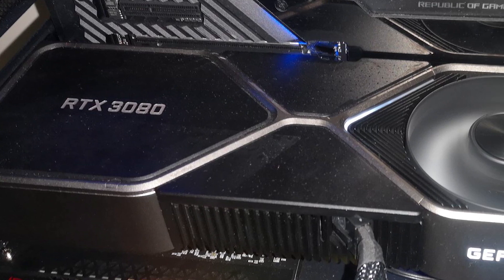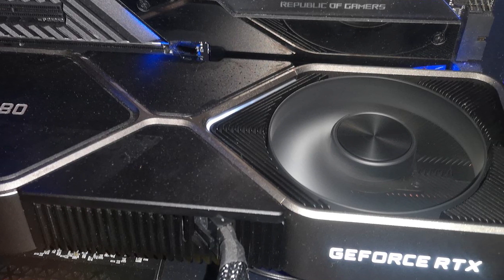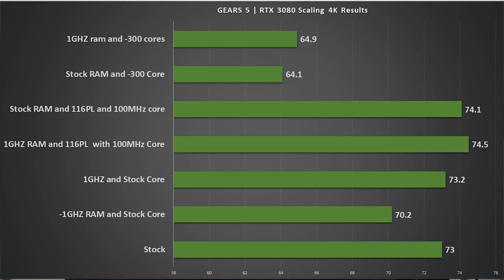If we look at 1 GHz RAM but keep the GPU core at stock, the result is basically identical to running at stock — meaning the RTX 3080 in Timespy Extreme is not memory bandwidth constrained. Nvidia didn't skimp on memory speed. But as you increase clock frequency, the card seems very finely balanced. We can see this repeated in Gears 5, which I find slightly easier to read due to the smaller numbers. Stock speed is 73 fps; with 1 GHz RAM and stock core it goes to 73.2 fps — a 0.2 fps difference that won't make much of a real-world impact. However, cranking up the core clock and power limit brings it to 74.1 fps, and overclocking both RAM and core together yields the most benefit.